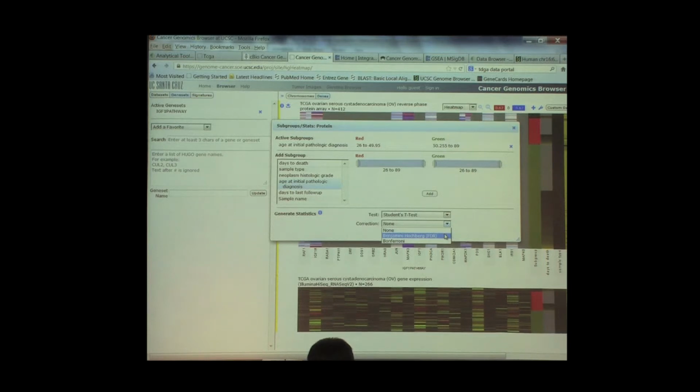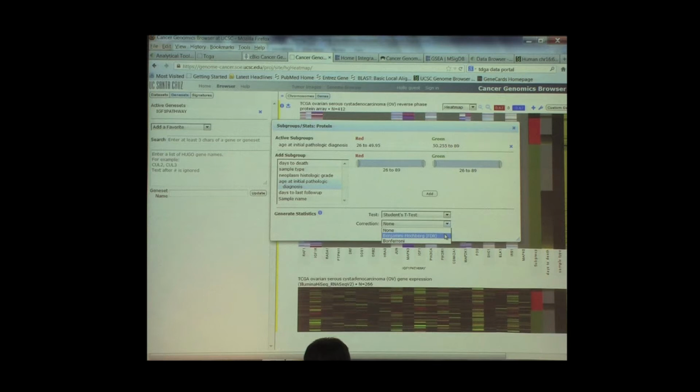Bonferroni is a much more conservative correction, as I'm sure most of you are aware, but particularly when you're starting to explore data, it tends to throw the baby out with the bathwater, and you miss a lot of really interesting things.